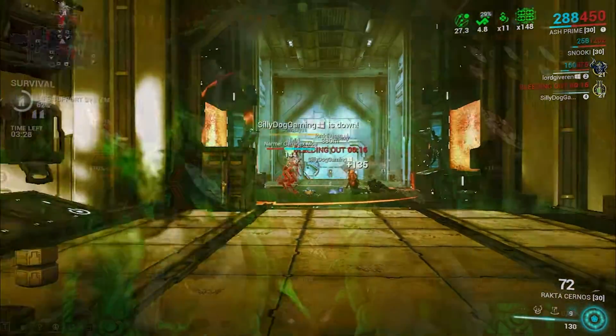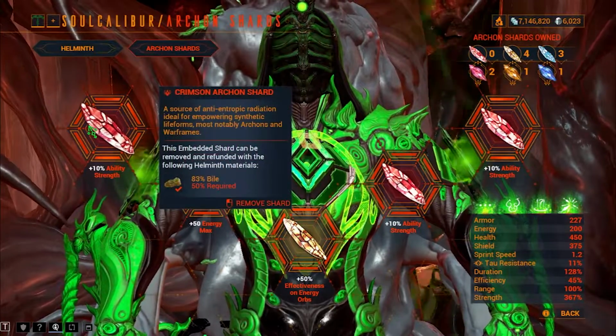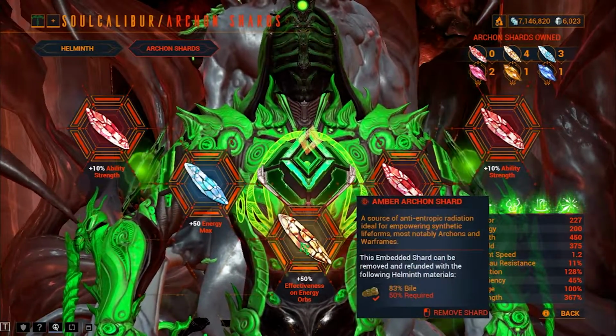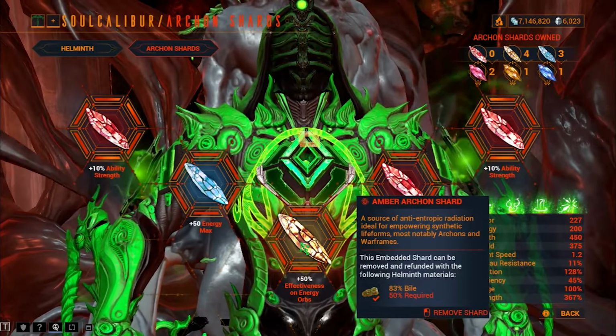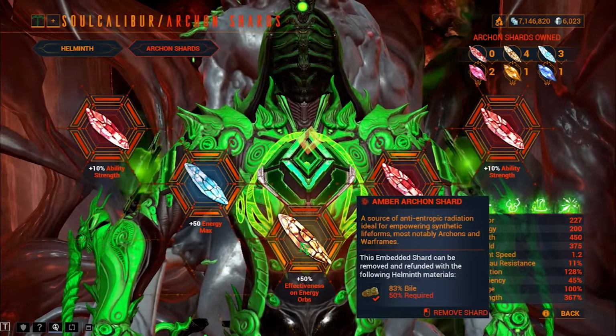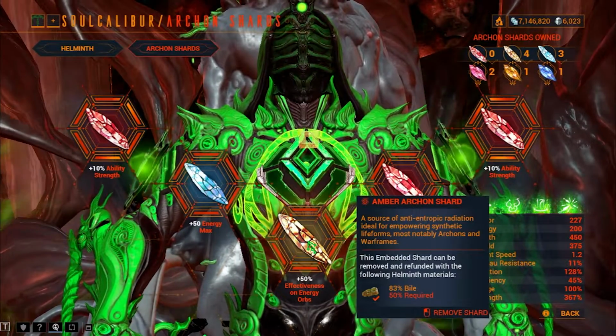In this video we'll be looking at the Archon Ash Prime build. So I have 5 shards here. The first 3 will be the ability strength shards, and then we have the energy max shard. And then finally we get some effectiveness on energy orb. Now the amount of energy we get from this 50% effectiveness is plus 13. So we normally get 25. With this one Amber Archon shard we get 37.